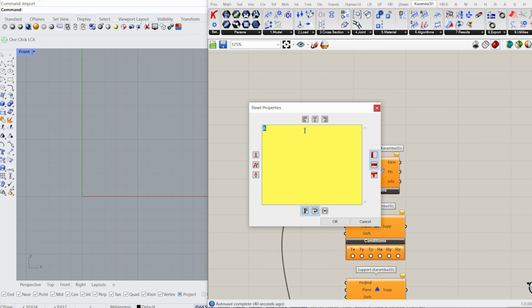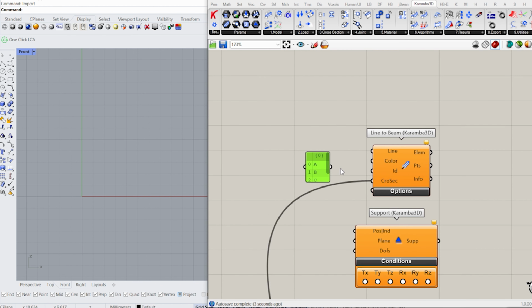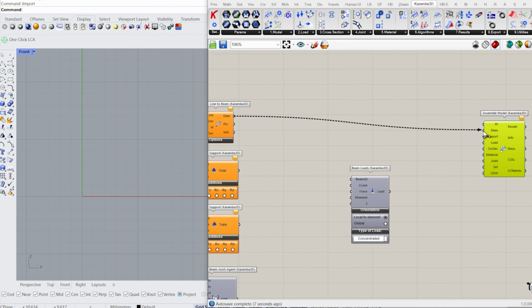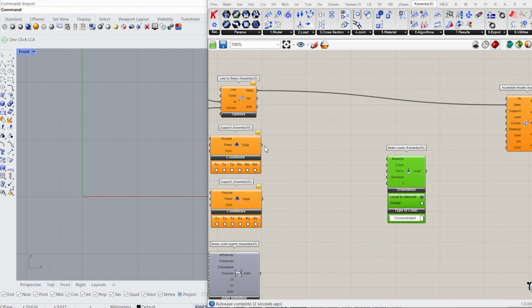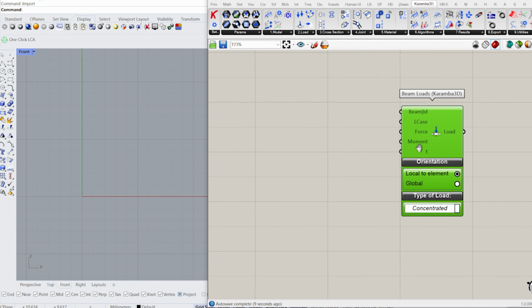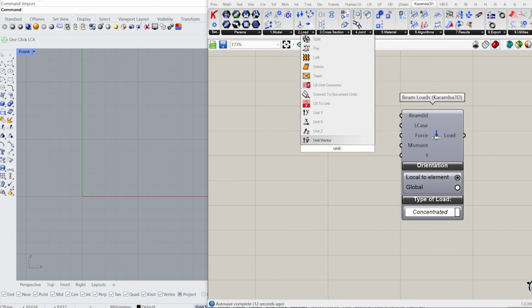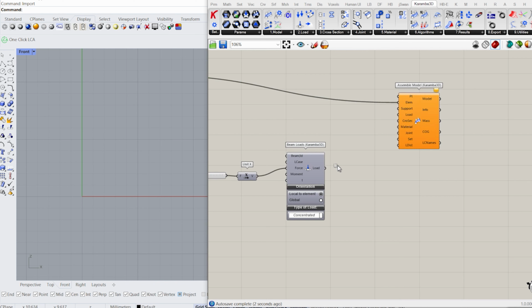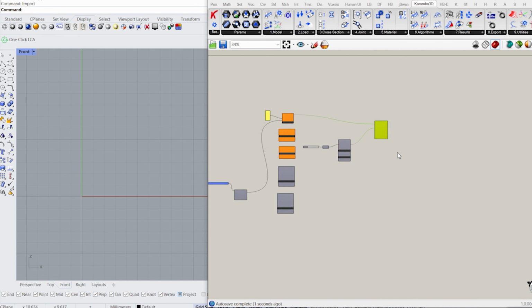Let's just say this is A. Our IDs for the elements is going to be my elements. For the load I need a concentrated force in direction X with the value of 20 kilonewton, for example, and this is going to be the load.